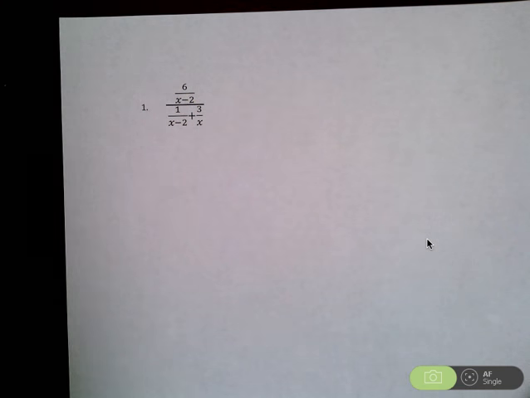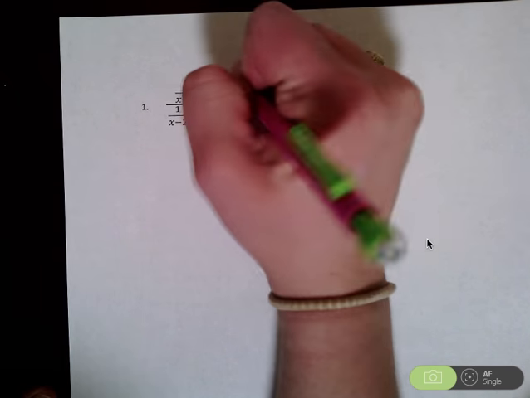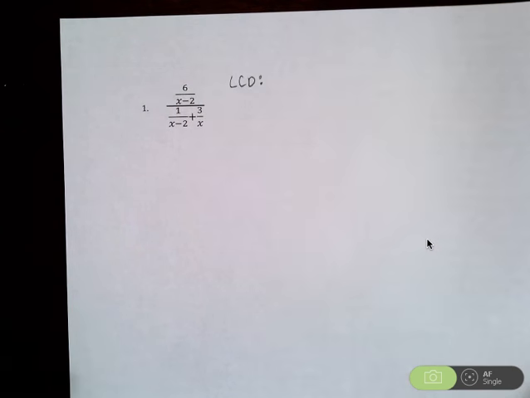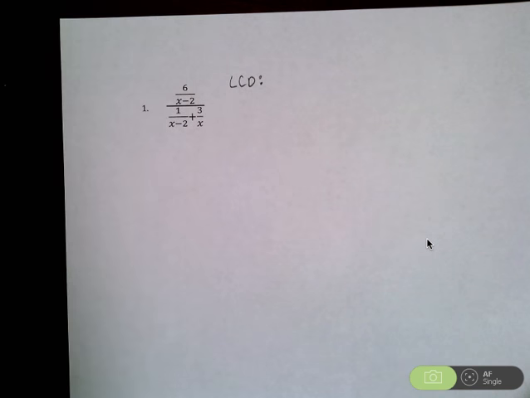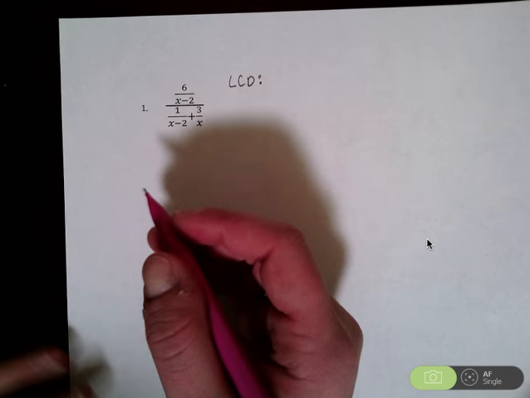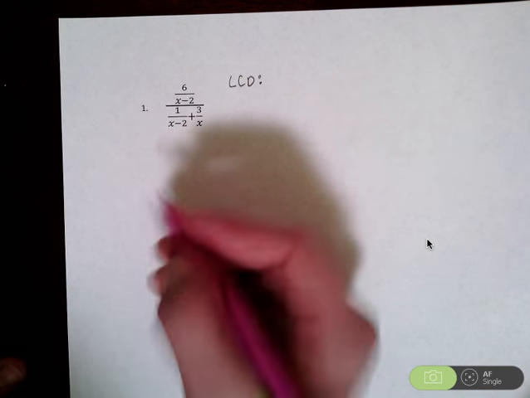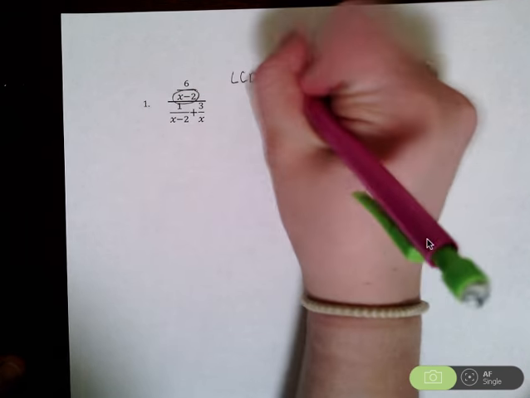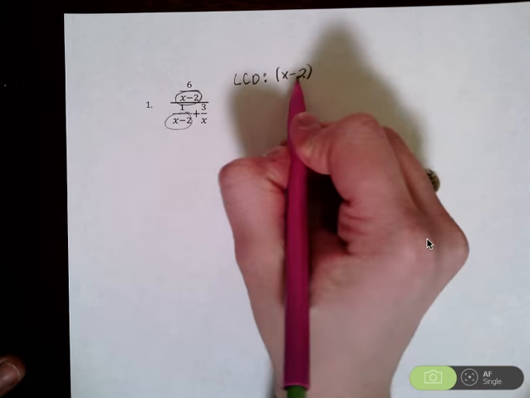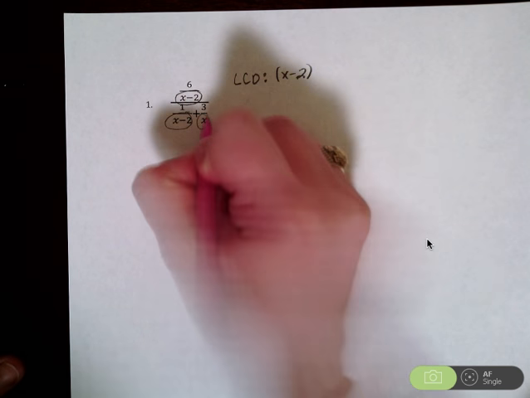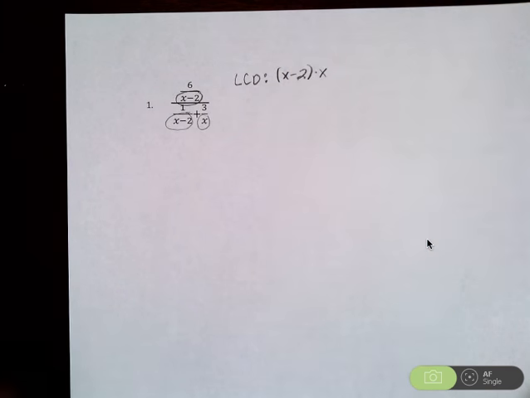So in class I talked about there's kind of an easy way to do it and a hard way to do it. The easy way is to find the least common denominator of all of the denominators. The first thing you're going to want to do is factor the denominators, but in this example all of the denominators are already factored, so we don't need to do that. So we just look at all the denominators and take the highest power of each factor. Here we've only got an x minus 2, so we just need one x minus 2. Here we've got an x minus 2. Great, we already have one. And here we have an x, so we just need a times x. That's our least common denominator here.